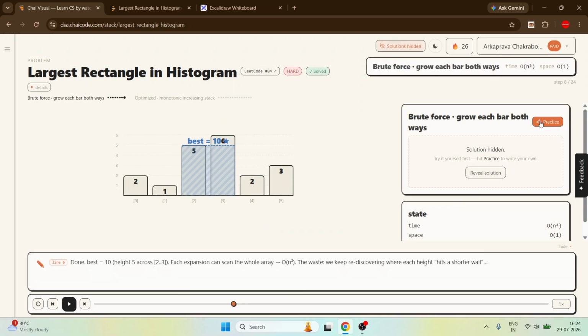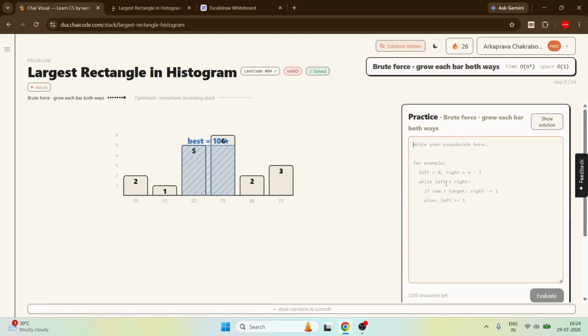So let's write the pseudocode here. We have a function with heights h, which is an array. For i starting from 0 towards n minus 1, let's take maximum at the starting as 0, which will be our answer.